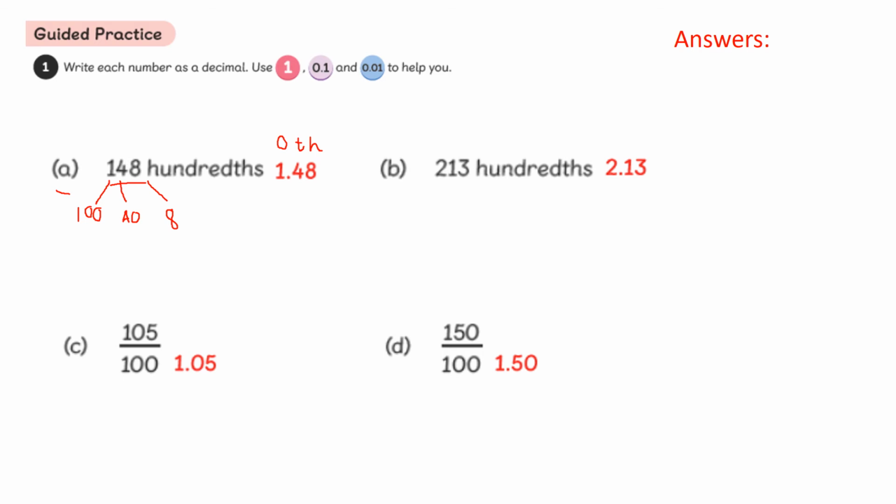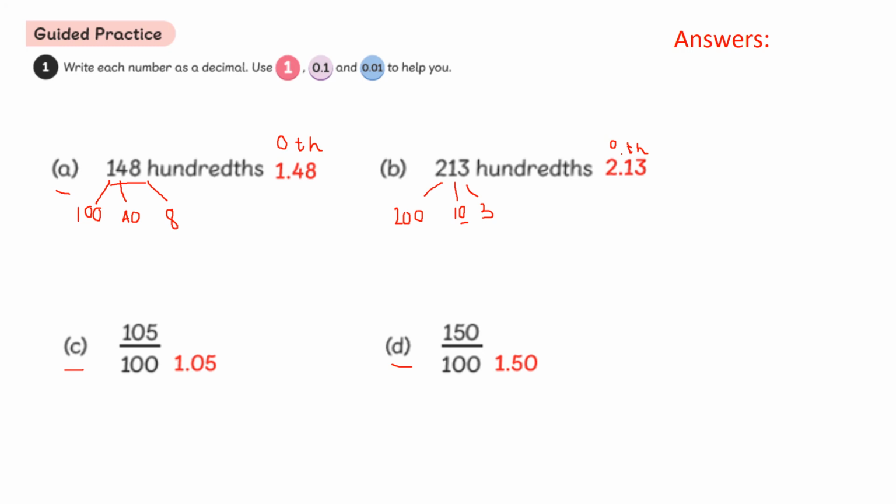Now, the same thing would be for question B. We start off with 213 hundredths. If we wanted to partition that, we can get 200 of the 1, and then we're moving on to the tenths. So that 1 is actually 10, and then we've got 3. Now if we were to write that as a decimal, we know that 100 hundredths is the same as 1 one, so 200 hundredths is 2 ones. And we've got our decimal point, 1 of the tenths, and then the rest of the hundredths. So 213 hundredths is also the same as 2.13.